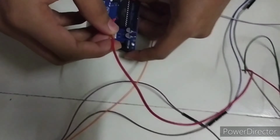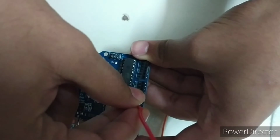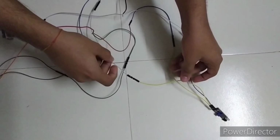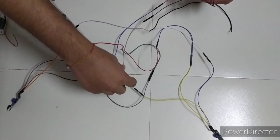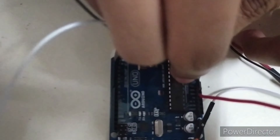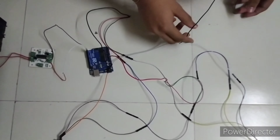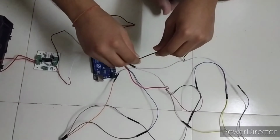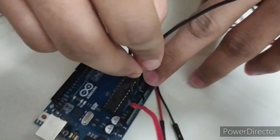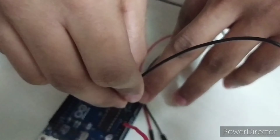This VCC to the 5V supply, the 1, 2, 3, 4th one, the 5V supply pin, and ground to the GND, the 3rd one, and lastly the output pin to A0, because I have programmed the digital input of this IR sensor output to A0, and we have to connect at A0.